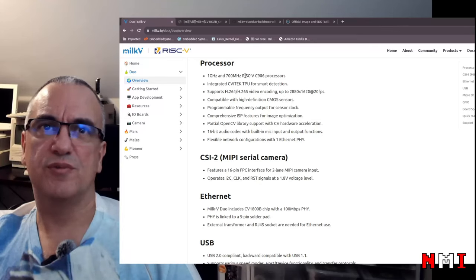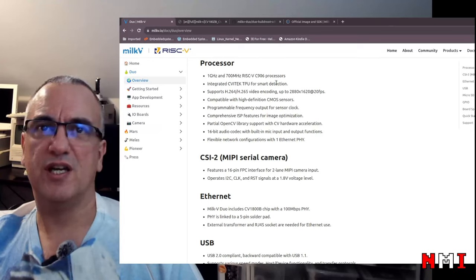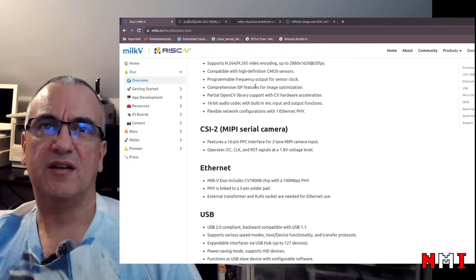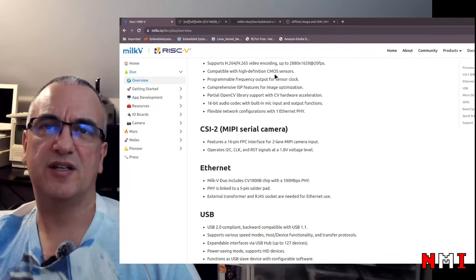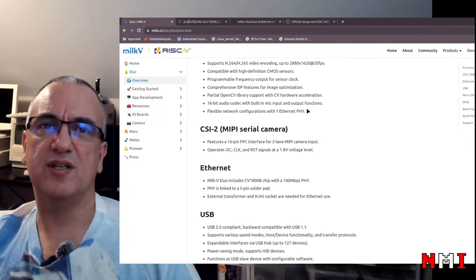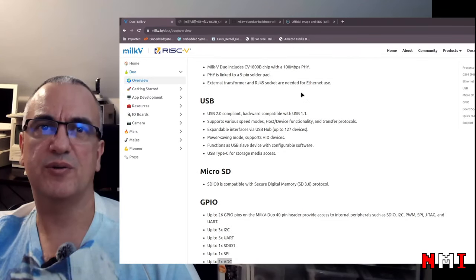As we saw before, the processor is two cores, one gigahertz, one 700 megahertz. The SoC has a TPU for AI acceleration. It has video encoding up to this resolution here. We can see here that it has a lot of features that are very camera centric. And it apparently has OpenCV support with hardware acceleration, so that is very nice. The Ethernet PHY is built in, CSI2 serial camera interface. Okay, Ethernet, we already discussed that.